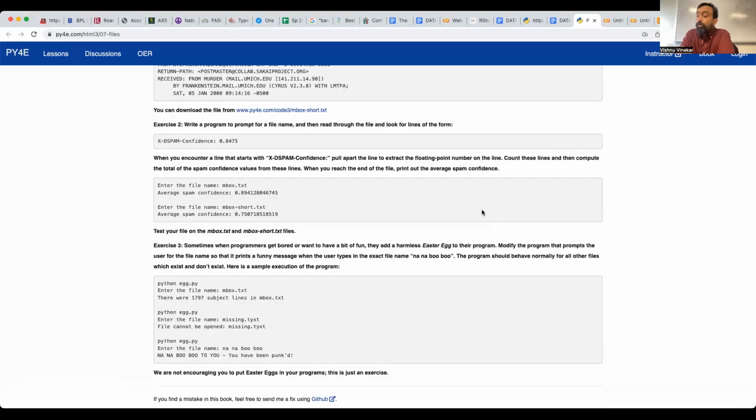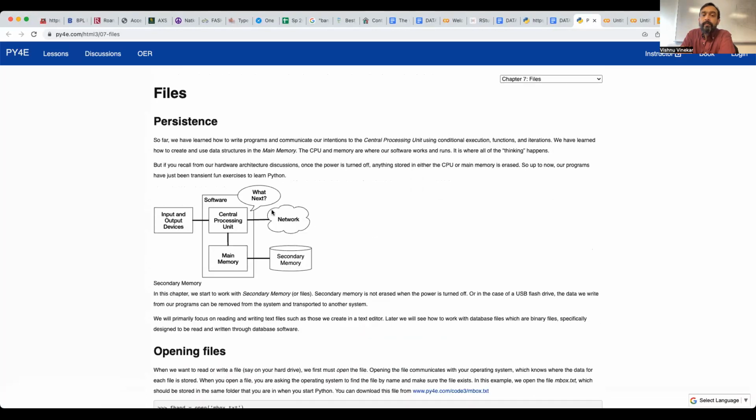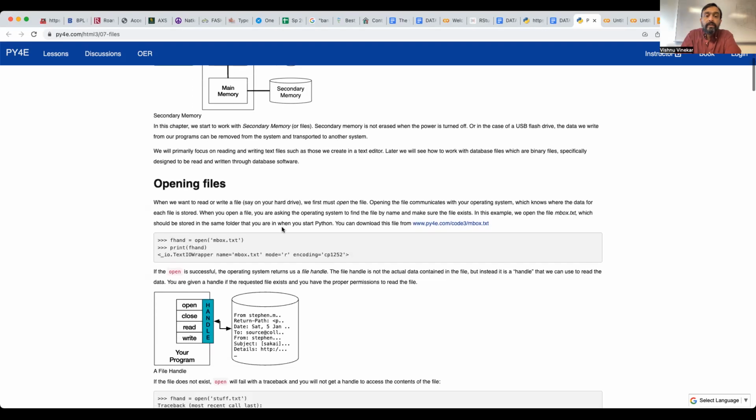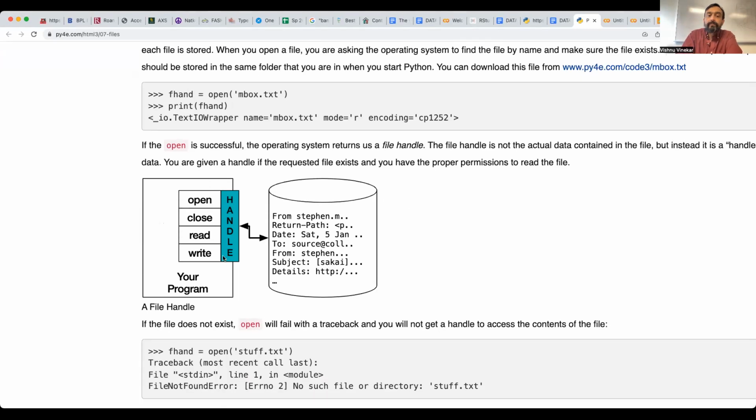All right, so your text goes through quite a bit on what files are and the theory behind it. If you want to read over it, this class focuses more on application. So we're going to focus on how to open the file. Typically, this is how it works. Here in this cylinder is our mbox file. Right now we've opened it, but we need to download it and store it on the computer. Just like what we did with the CSV, we're going to upload it to Colab.